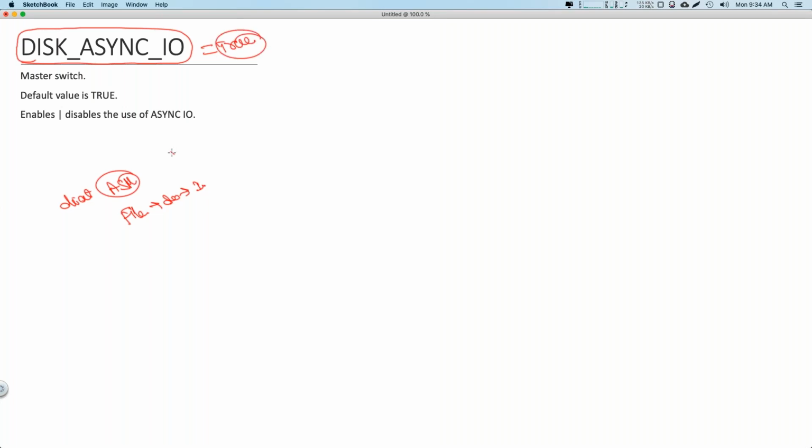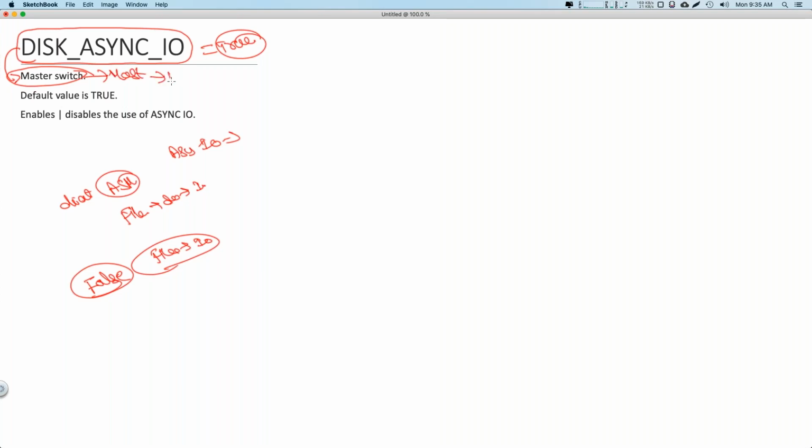When it comes to the asynchronous IO behavior of the database, this parameter acts as a master switch. If you set this parameter to false, Oracle cannot use asynchronous IO regardless of the file system IO options. This acts as a master switch.